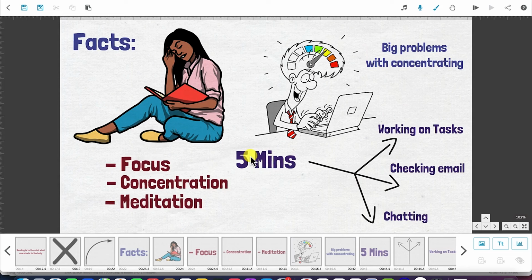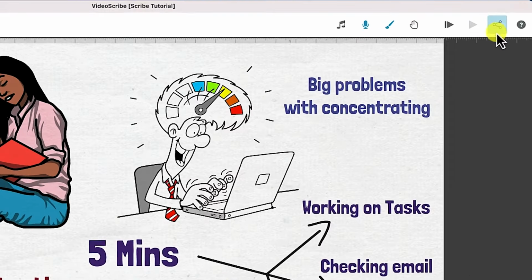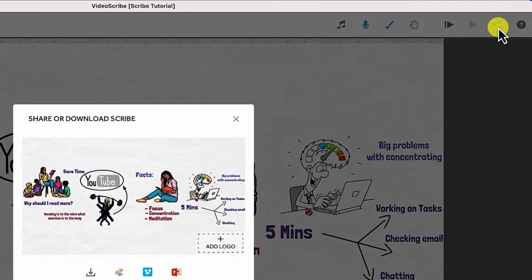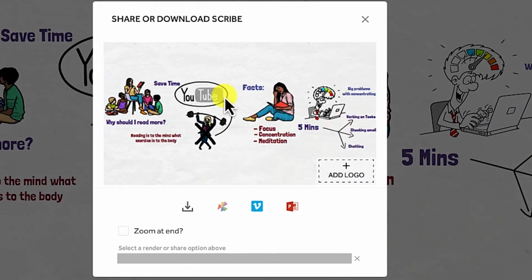The next thing is we're going to try to export the video. Now that we have finished everything, we can come over and export the video, but you can come all the way here and save. Click on save to save the work you have done. The next thing is we can export the video that we have just created. So to do that, you can just come all the way to the share icon over here, or download or publish scribe video. You can just click on this icon and you have a preview of the entire video that you've created.